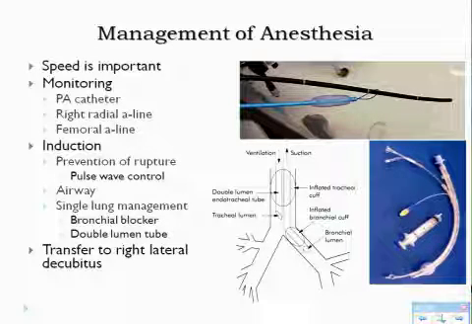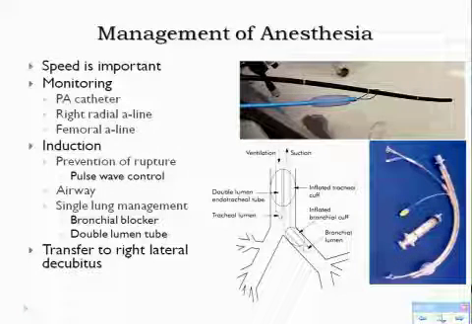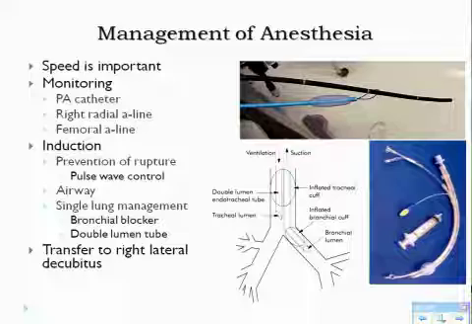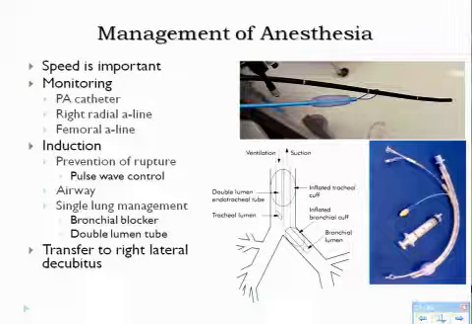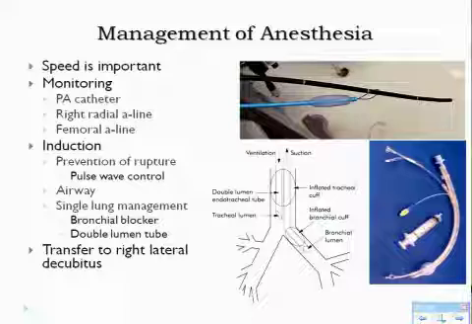We usually do the right radial A line because the left usually will go out when they put the clamp. The clamp is so close to the left subclavian artery that it'll knock out the left radial. What I do is put bilateral pulse oximeters on these people so I can monitor both arms and make sure both are being perfused. The good thing is you're still going to perfuse the brain, so you're not going to get cerebral ischemia normally with this. But the rest of the body is going to get ischemic. And I'll show you what I'm worried about here in a minute.